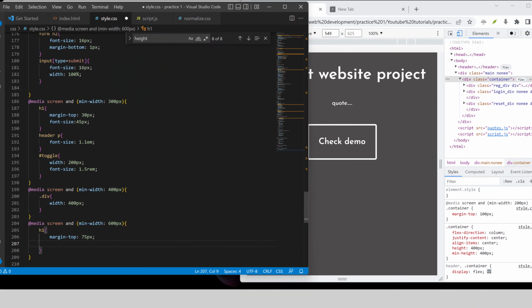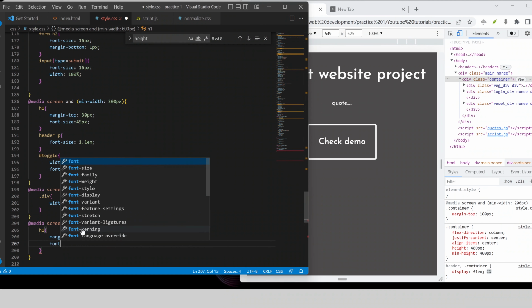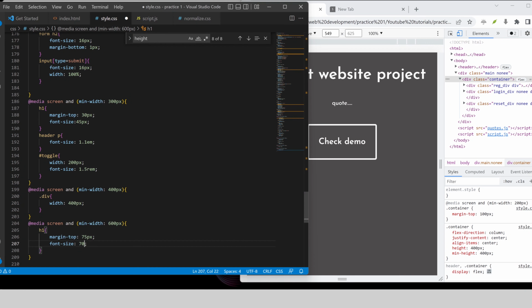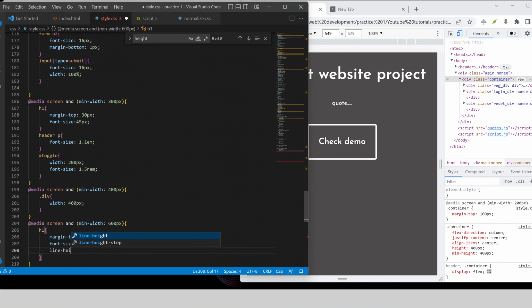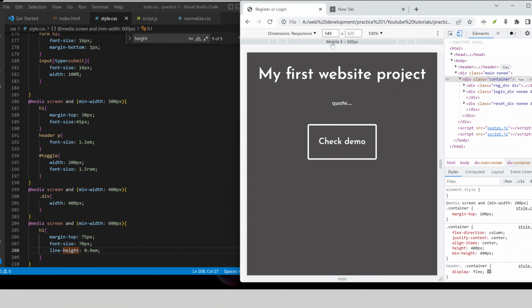Then we give it a font size of 70 pixels. Then finally line height, let's give it 0.9em. Okay, so I'll set this to 600.